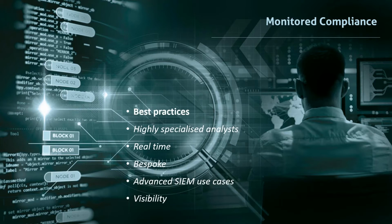How we approach monitored compliance is not only centralizing all of that visibility and control, but bringing extra analysts to look at that traffic in real time and to highlight the priorities and incidents which need action. So I think the point I'd like to bring out here is this: when you're monitoring to compliance, there's no way you can take a shrink wrap solution off of a shelf and put it into a customer's environment.